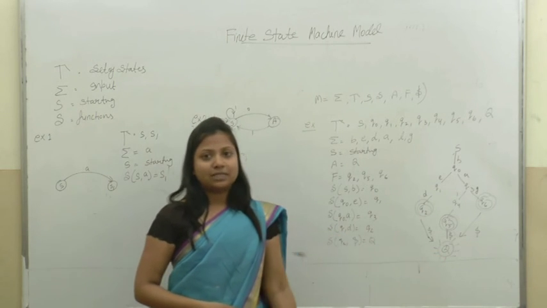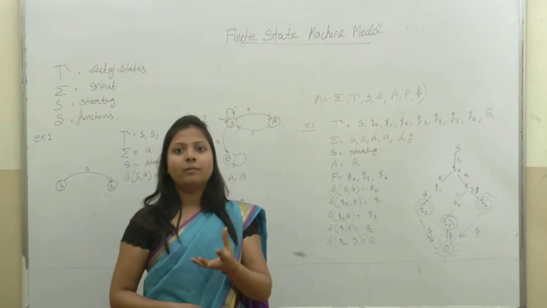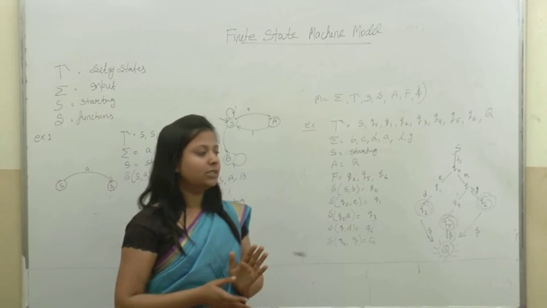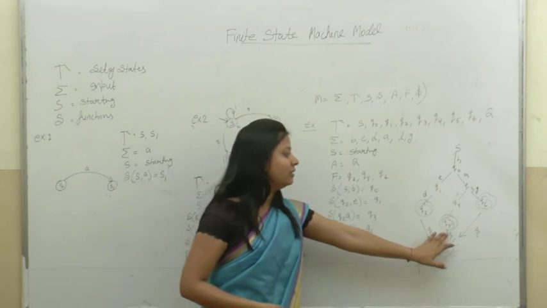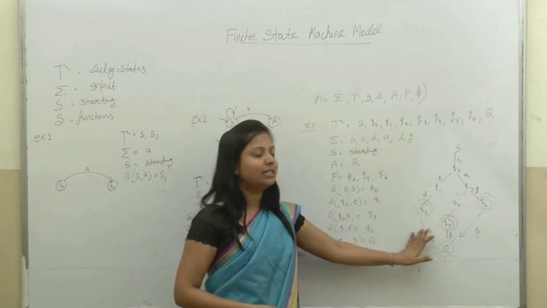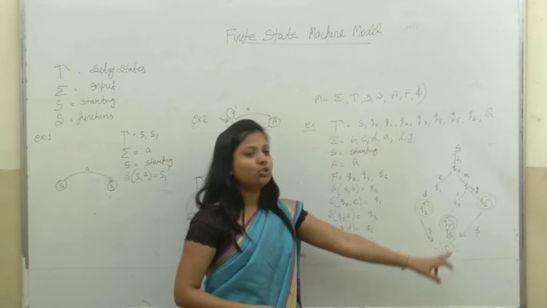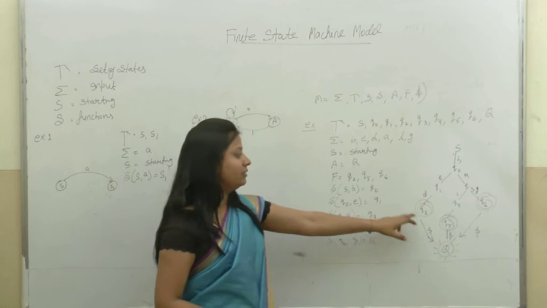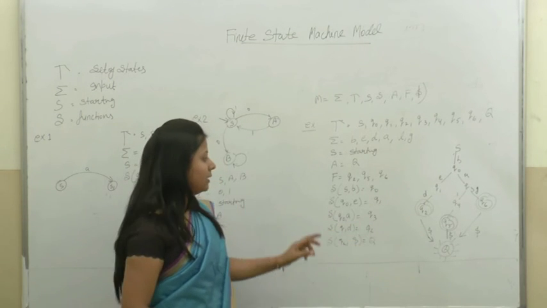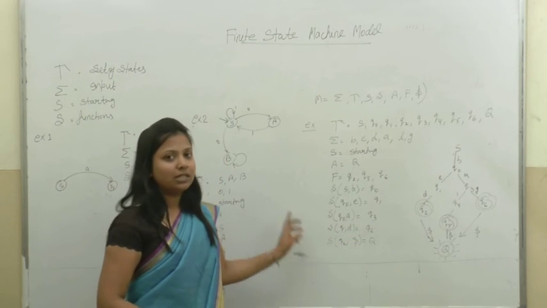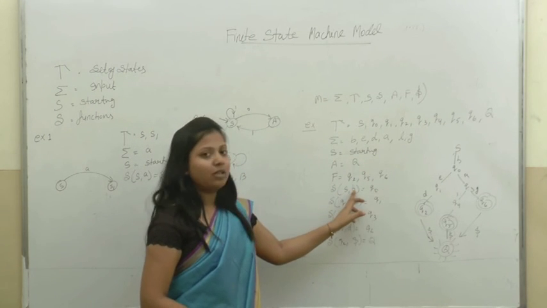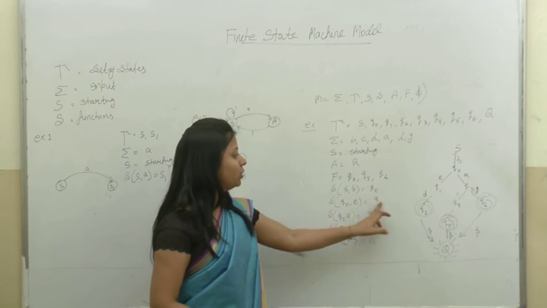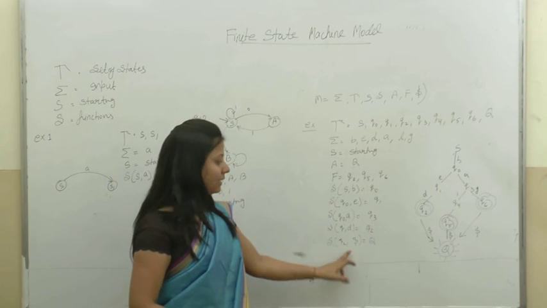If any point is an acceptance point, then it will be shown by blinking in models. And the other points are final points. These three states are final states. So final states are always shown by a double circle, as it is shown here by a double circle. And these are the functions, as in the previous examples: S to Q0 has input B, Q0 to Q1 has input E, and like this all.